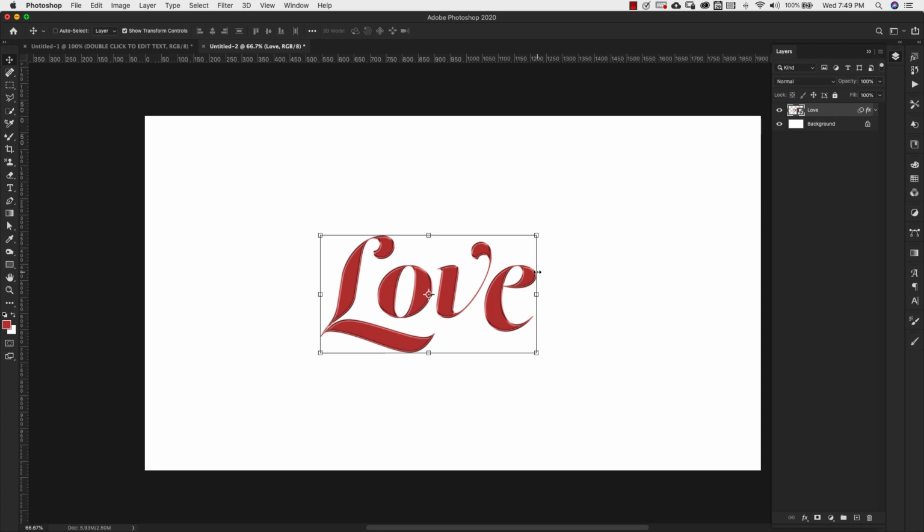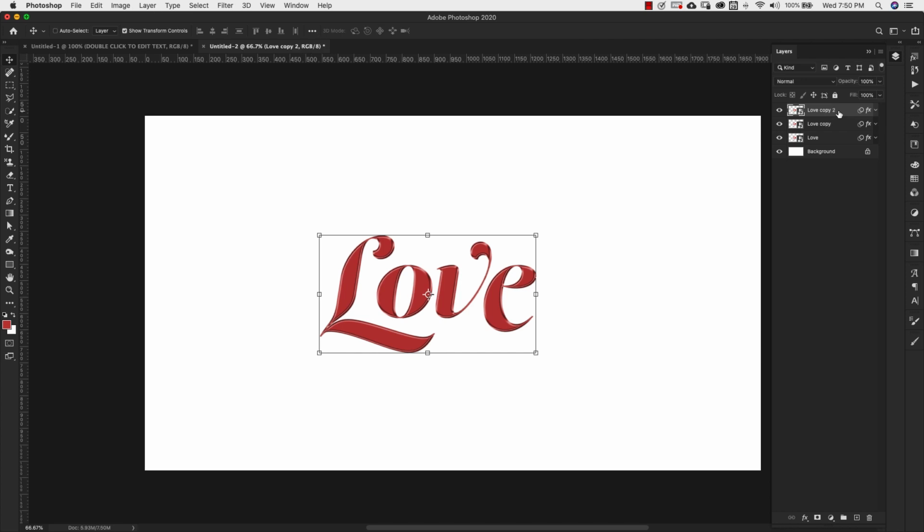One other thing before we start, make sure that these anchors are up before you start this next process. So just make sure that you press the letter V on the keyboard and that your anchors are up right here. So this text is selected. And now we're just going to go to the keyboard. On the keyboard, we're going to do Command and the letter J, Control and the letter J on a PC. Now we just made a copy of that layer and we're going to press the right arrow key one time. That's it. We're not going to do anything else with that layer.